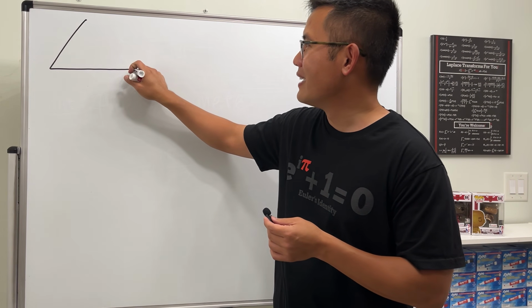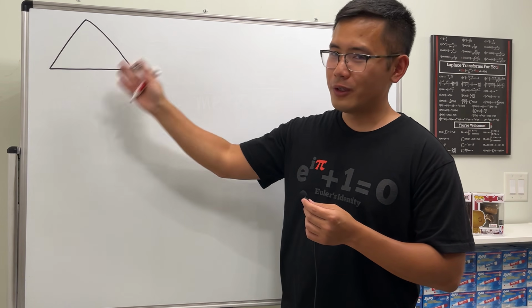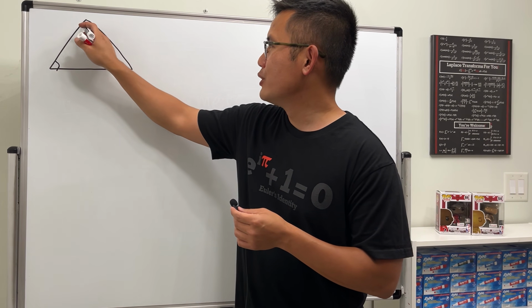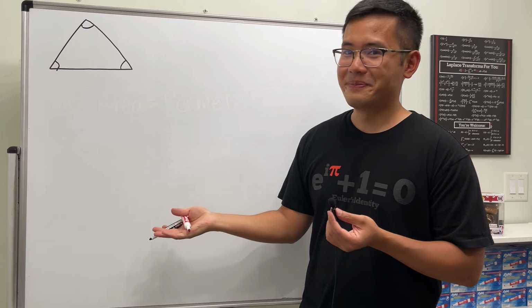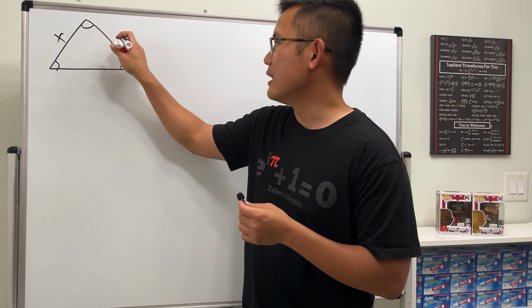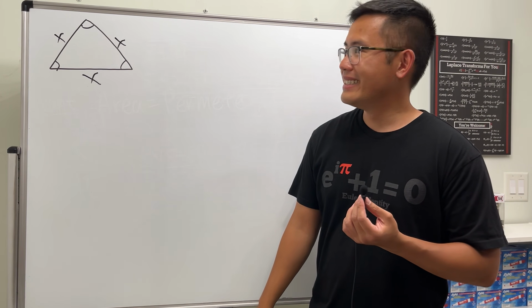Suppose we start with an equilateral triangle, meaning that it's a triangle with all the sides and all the angles being the same. And just to be a little more legitimate, I'm just going to put on this notation here. Alright? And because all the sides are the same, I'm just going to label them as x's, like so. Alright, so what's the question?